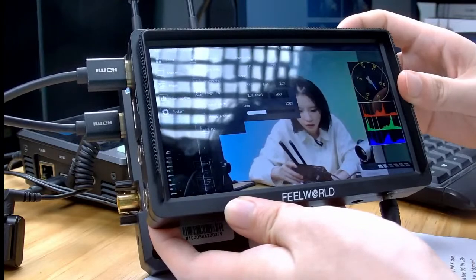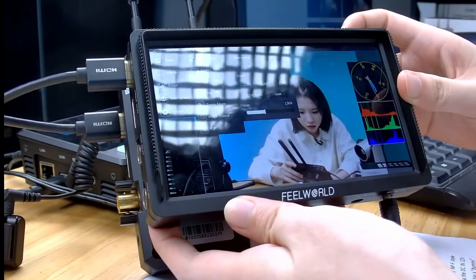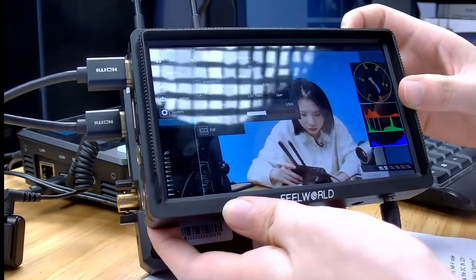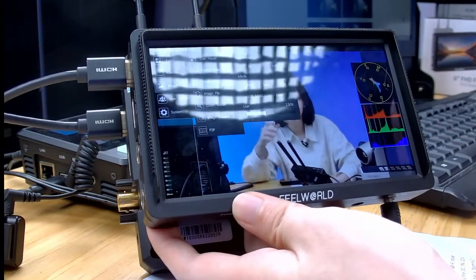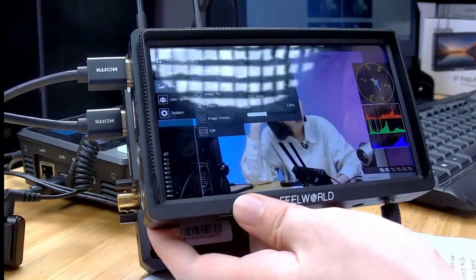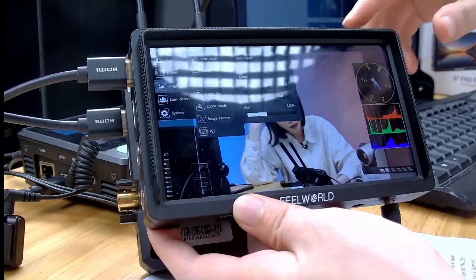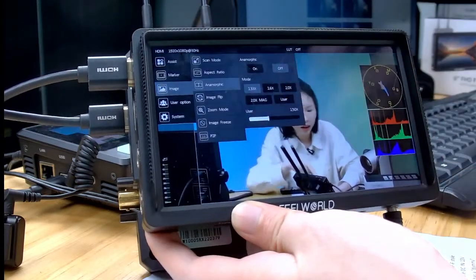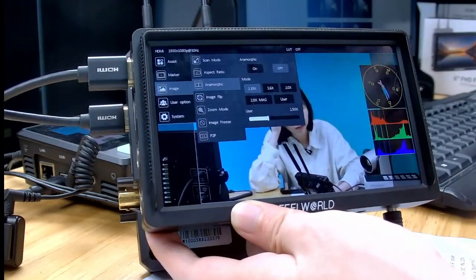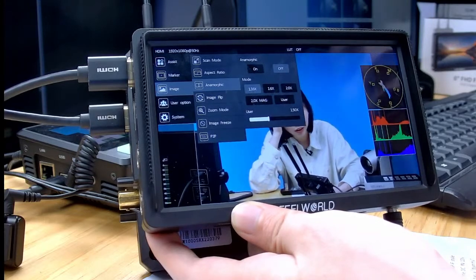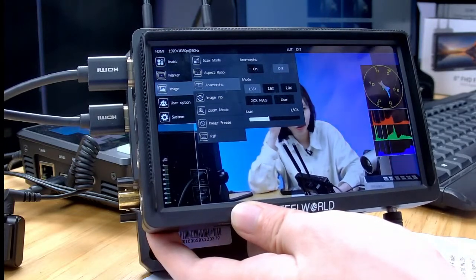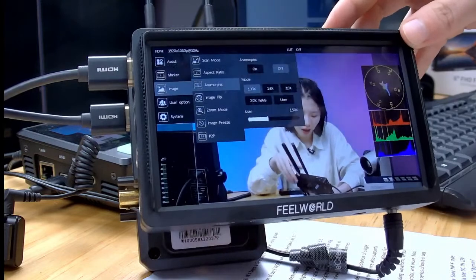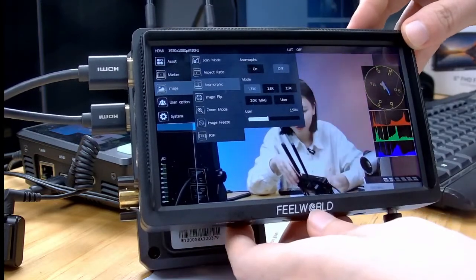This is the anamorphic. As we know, there are some kinds of the anamorphic lens, right? So there are different kinds of modes. It all depends on your lens. So you can use this function with your anamorphic lens.